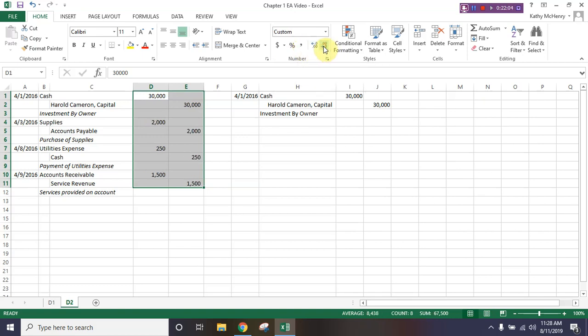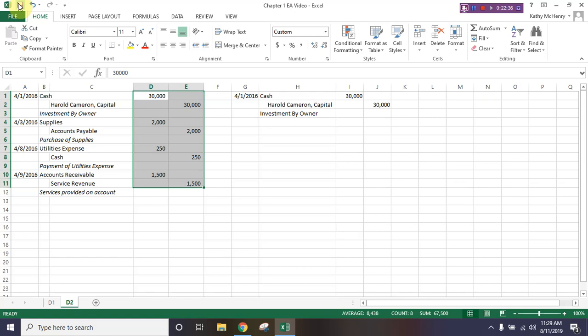Now, you could say that's exactly what I had typed in there. What's the point? The point is, from here on out, as long as you choose this comma button, you no longer have to type in the commas. You can just type in the numbers and then click that comma button and it puts them all in there for you. I know some of you had issues in accounting 1 and accounting 2 with comma placements, and that would throw off your calculations. So this will do all of that for you, which is fantastic. We're going to go ahead and save our document.